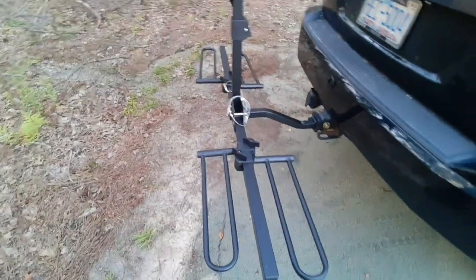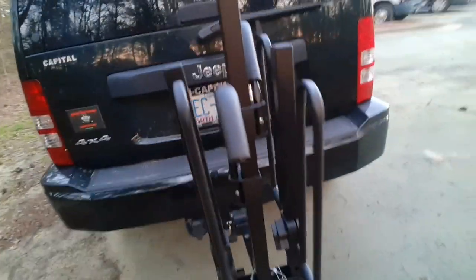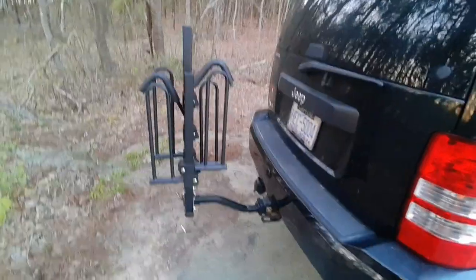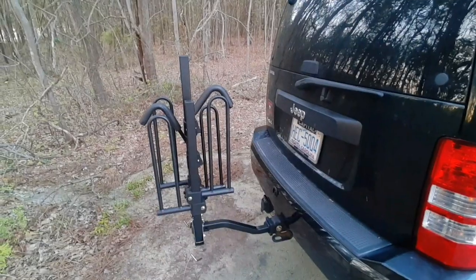I was hoping this would fold up like this, upwards, but it doesn't. It folds up like this. Like that, which is not horrible. See, it's not too bad. We'll see how it looks with some bikes on there.